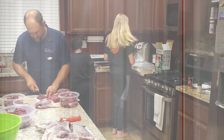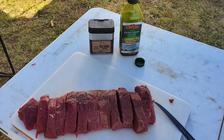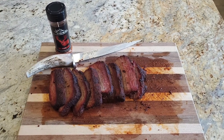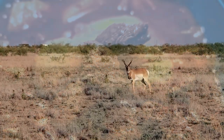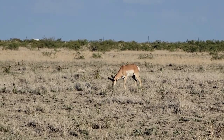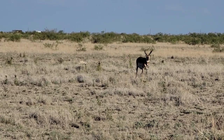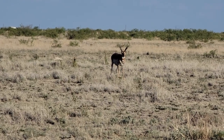I have a very picky family so it's hard to impress them with anything other than a steak from our harvest, which they totally love, but sometimes I want something a little different. I found this amazing recipe for venison stew at Miss Allie's Kitchen that I ended up using with the pronghorn we harvested from New Mexico last August. I can't believe how easy this stew is and how much flavor it has — not only is it easy to make but my family begs me to make this every week.